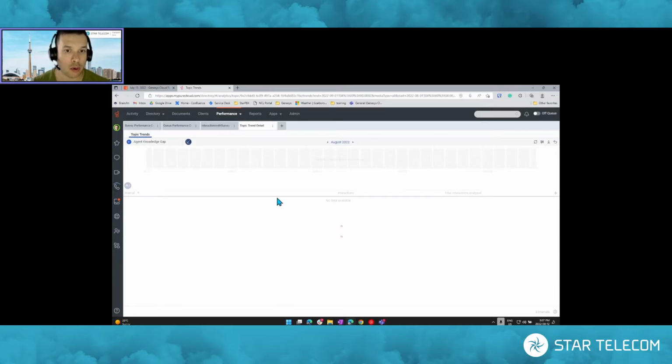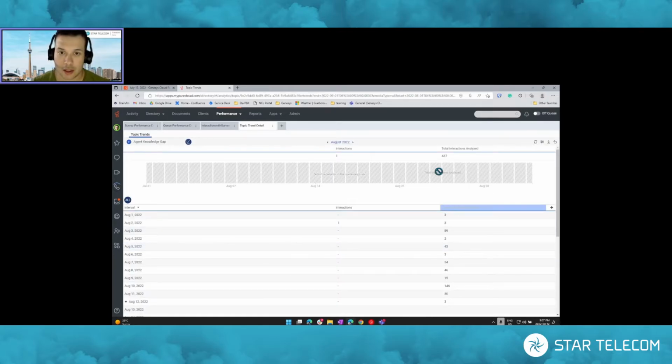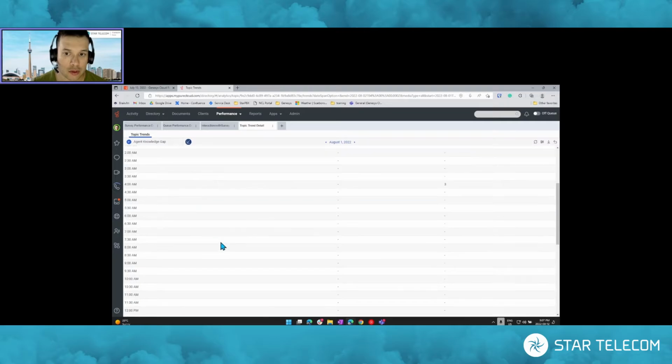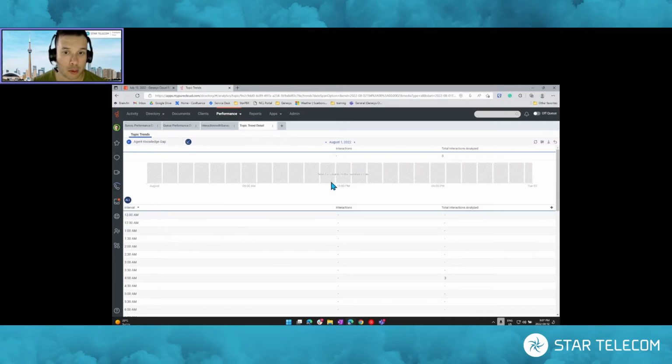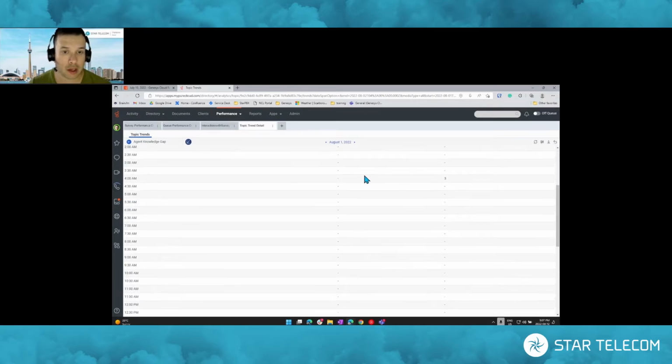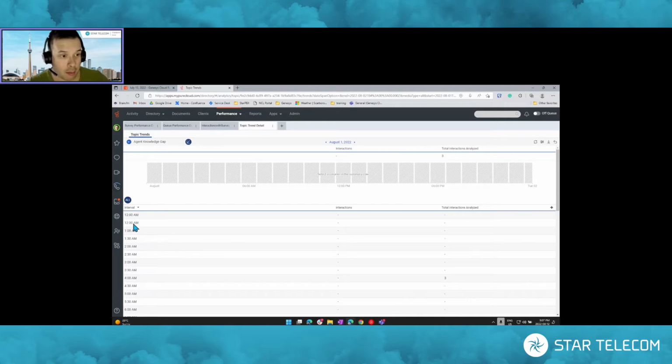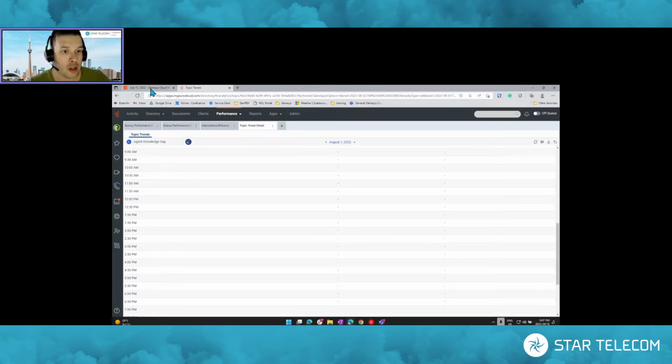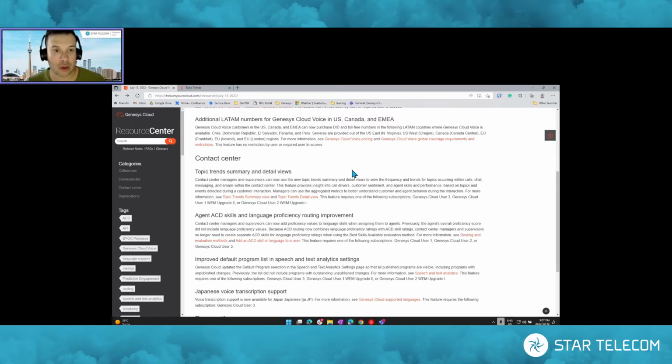So if I drill down a little bit more into here, and I want to see the analysis for that particular day, Genesys will then be able to analyze and give me a bar graph representation of how many of those topics are being picked up during this particular interval. So again, very data-driven, making it visual, and giving you the power of deciding what kind of business decisions I can make based on the data that Genesys is analyzing and presenting to your call center.